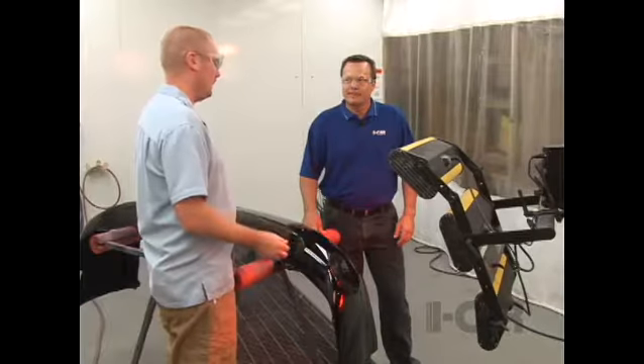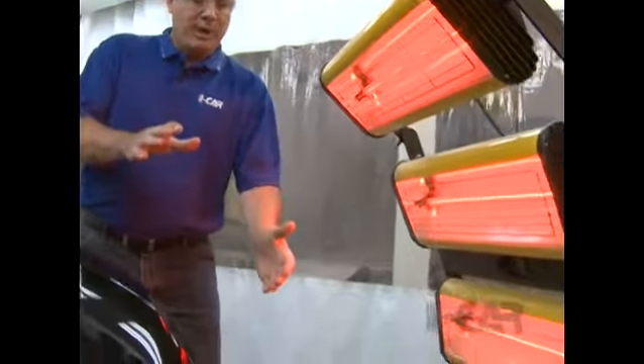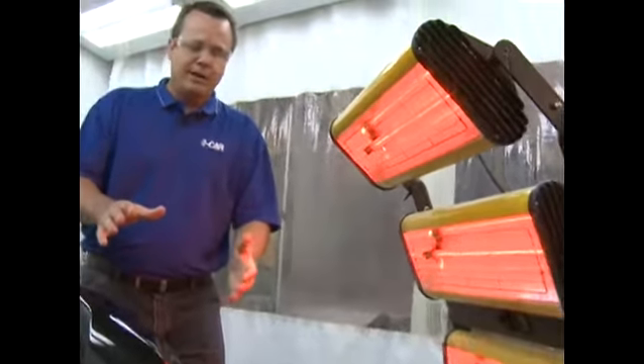The next step is to use a heat lamp to heat the entire general area of the damage. Now that we have the heat lamp set up, what distance does it need to be away from the bumper cover? That's going to depend on the intensity of the equipment being used, as some equipment puts out a lot more heat than others. The best way is to aim your heat equipment at as direct an angle at the damage as possible, covering as large an area as possible. The idea is to relax the plastic in the surrounding area as well as much of the damage as we can. We want to aim directly at the bumper cover and continue to monitor the heat to make sure it's not being overheated.